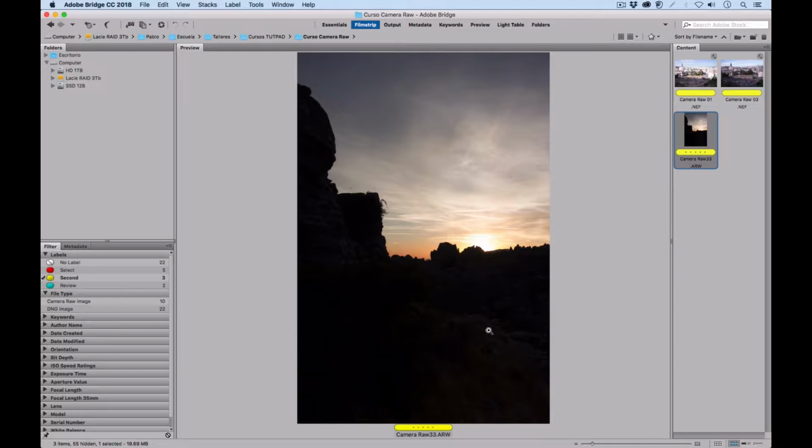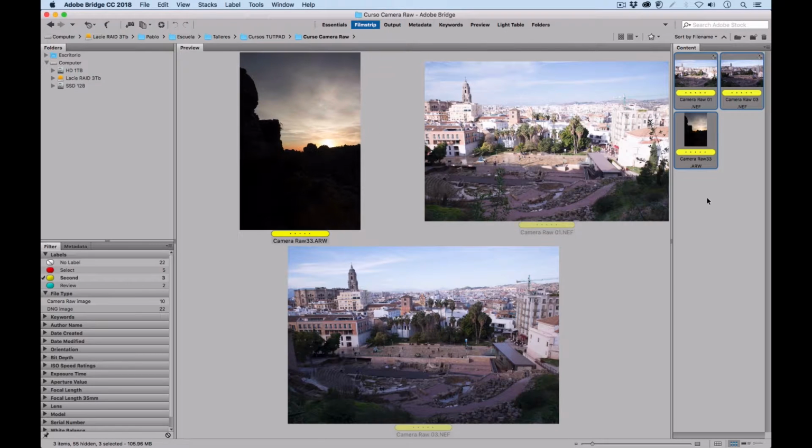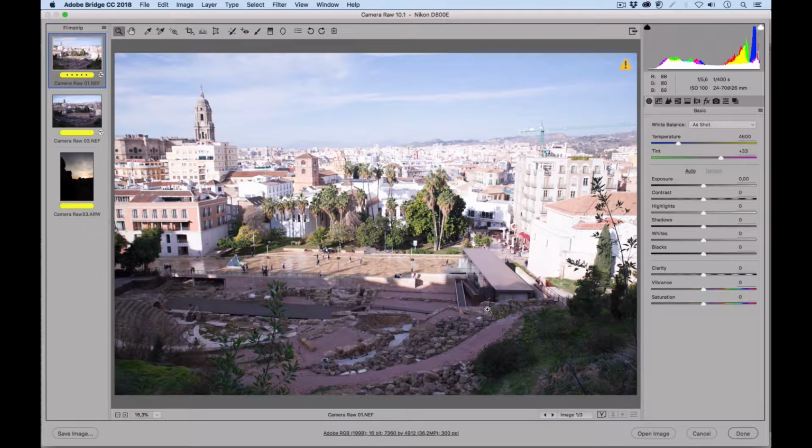We'll click here to select the yellow filter, and we'll select the three with Control-Alt or clicking and dragging, and we'll tell the program to open them in Camera Raw. Once we have them here, as we've seen before, now we can crop and straighten. We've seen the save or workflow window a little over the top, and now we're going to start getting into details on how to develop the photo.